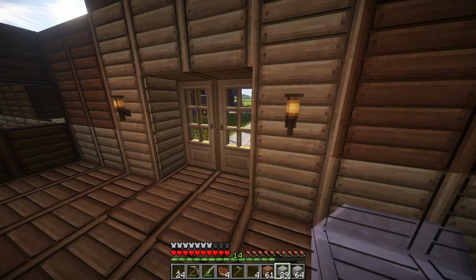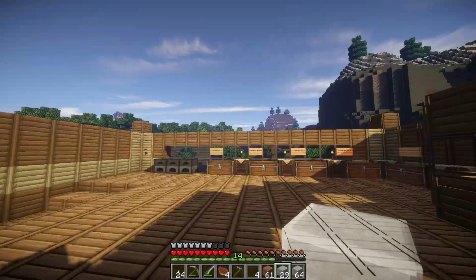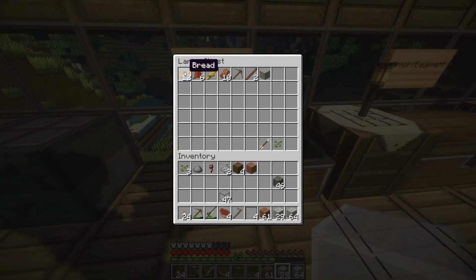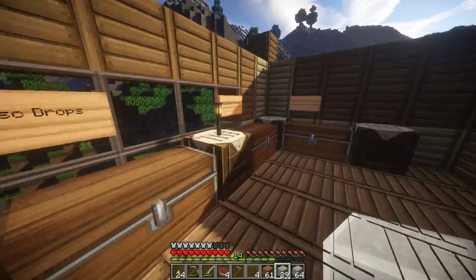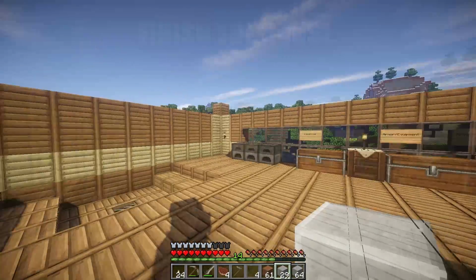I am going to close my house door and let that guy hang out outside. Okay, so it's been a while since we've been here. It looks like our farm's come along. It still hasn't even, all that stuff hasn't even grown. Got some bread. I have some goals I want to do for the next couple episodes, and just to progress this world. And one of the first things is to get this house done.